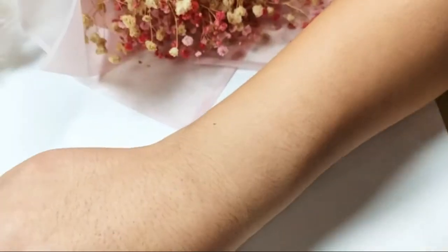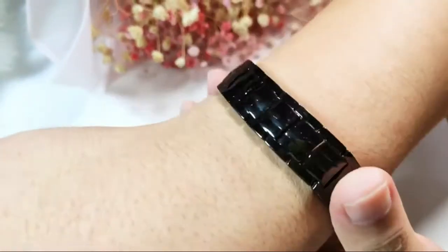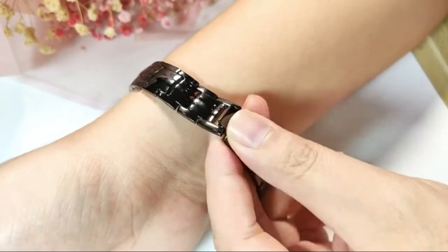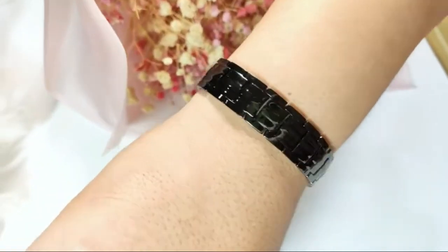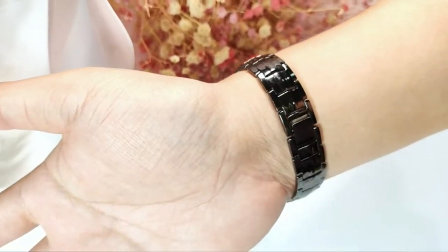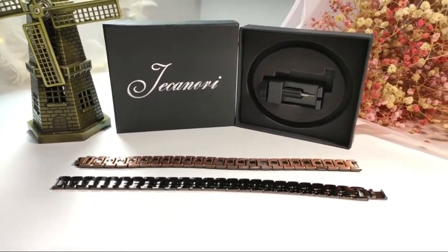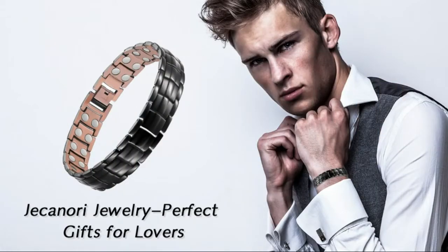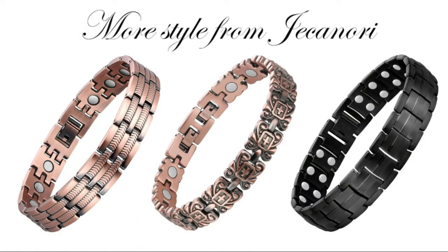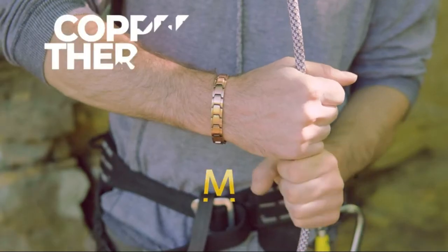Jekunori men's copper magnetic bracelets — black pure copper with double row 3500 gauss magnets. Pain relief for arthritis, carpal tunnel, migraines, and tennis elbow. 9.05-inch adjustable link, 100% hypoallergenic, lead and nickel free. Made of solid copper using top techniques that create bright, strong coloring with a double-row long-lasting lacquer coating to avoid oxidation and resist scratches.